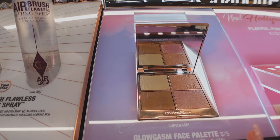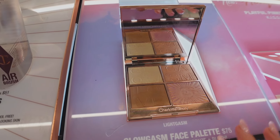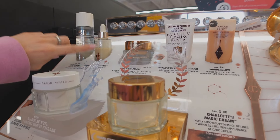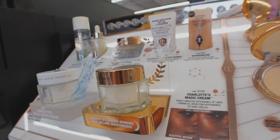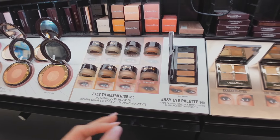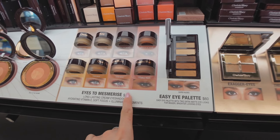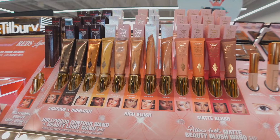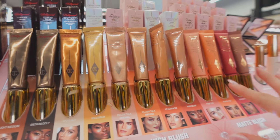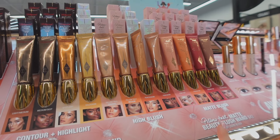There's a gorgeous Charlotte Tilbury product I was going to pick up but they don't have it in stock right now — probably a good thing since it's $75. I'm actually really contemplating picking up the Charlotte Tilbury Magic Serum at $85, which is super pricey. I love their Eyes to Mesmerize cream eyeshadow too, but it's also very pricey. I've tried pretty much all of their beauty wands — the contour, highlighter, matte blush, and liquid blush — and I don't really love any of them; they make my skin look super patchy.